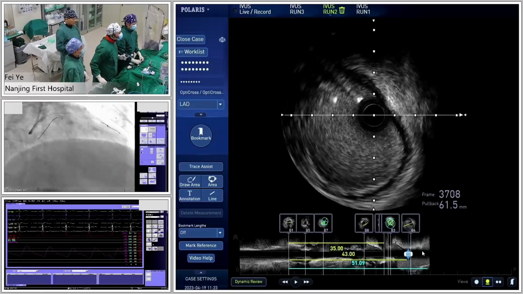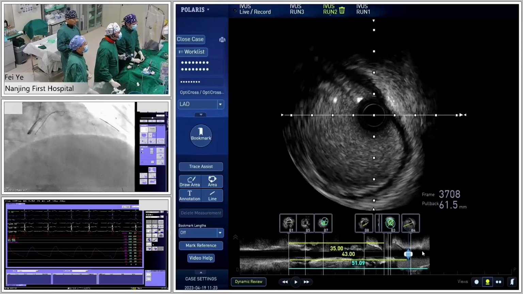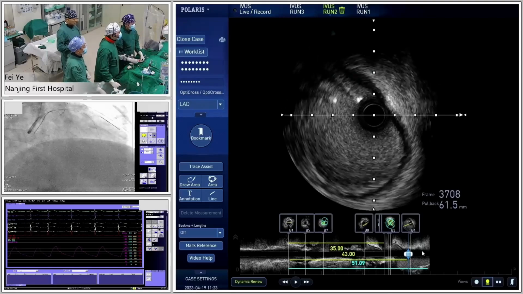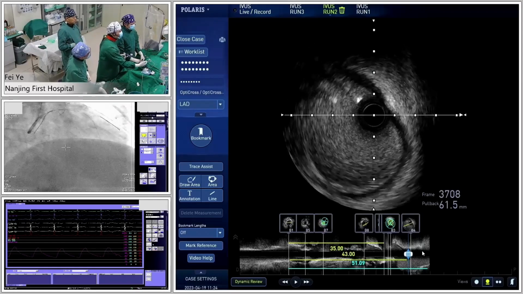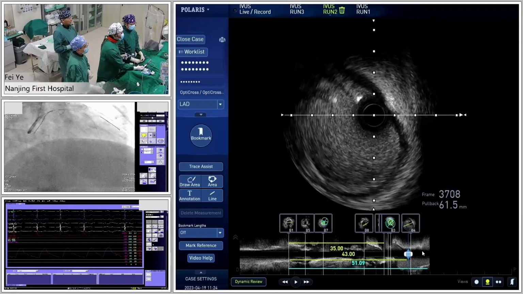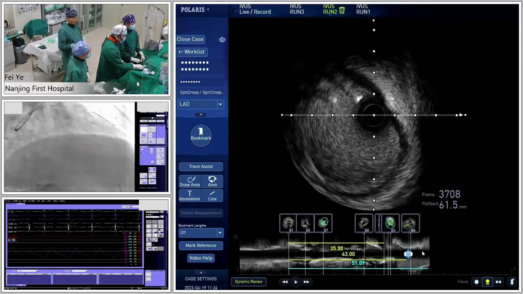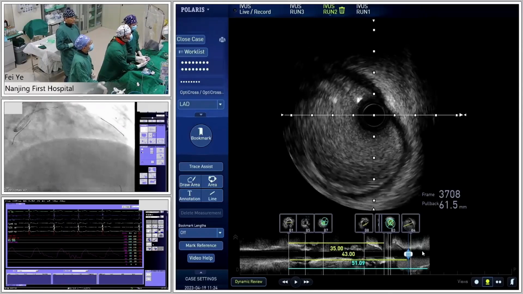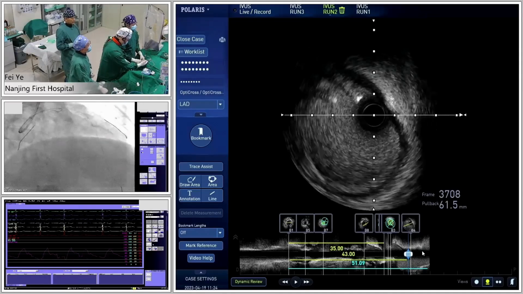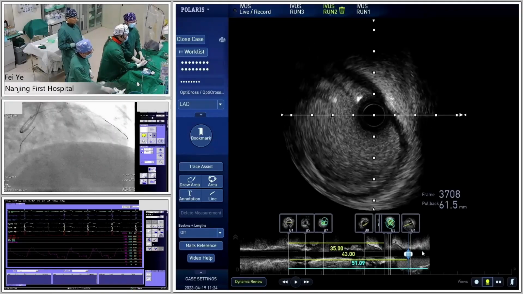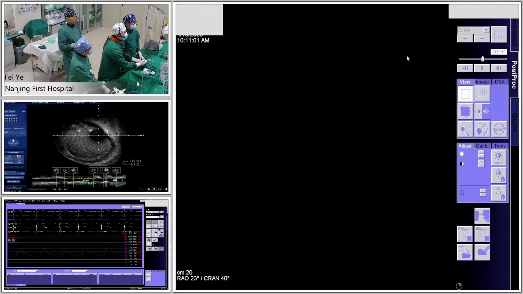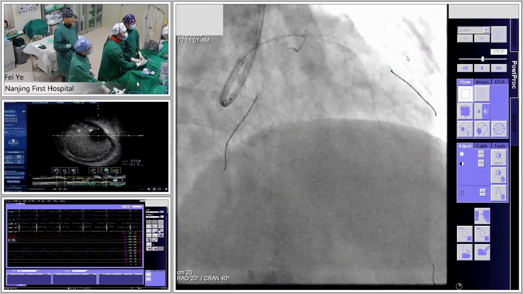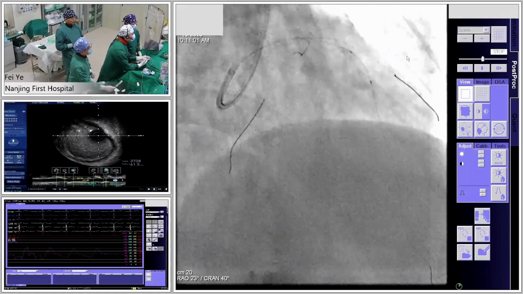From the baseline angio, what's the guiding catheter and why? This is a 7F EBU 3.5 from the radial approach, and two run-through wires and one BMW wire were used. The BMW wire was in the LAD, and another run-through wire was in the circumflex and ramus. So you tried to pre-dilate. What's the balloon size? 2.75, based on the IVUS findings. The distal reference diameter was 3.0, and because the plaque burden was over 80%, we used a 2.75 NC balloon to pre-dilate the proximal LAD. The balloon length is 12.